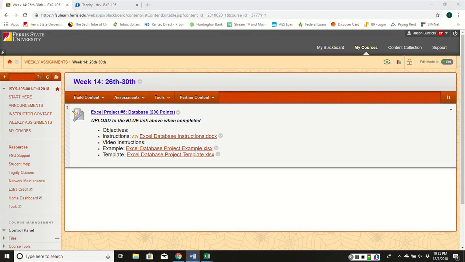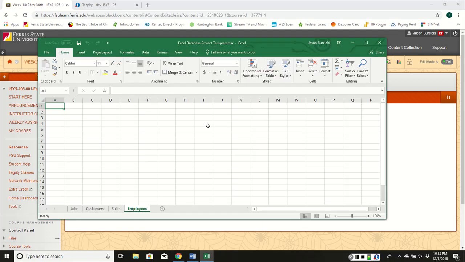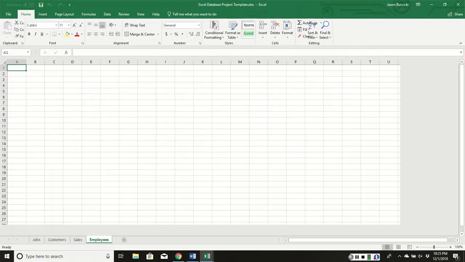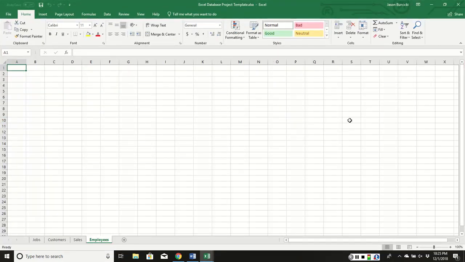We're nearing the end, and in fact this database project will lead into the integration project as well. So this is probably the most important Excel project you will be doing. In order to start, you're going to download the instructions and the template, both of which I already have up. I will just open the template right here, make this full screen so that we all can see it perfectly fine.